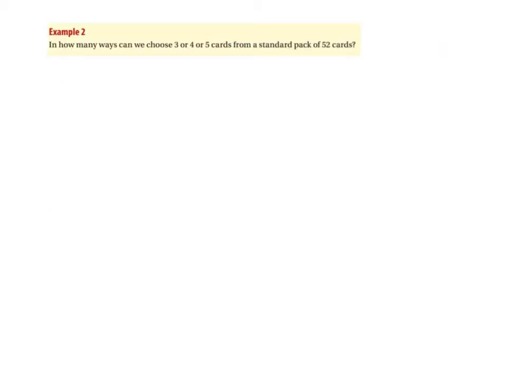Okay, example 2. How many ways can we choose 3 or 4 or 5 cards from a standard pack of cards? Well, we're going to have to break this down. You can see here that this OR, remember, the OR in maths means add. So we're going to have to do 3 sums here. So the first thing we need to do is break it up. So 3 cards plus 4 cards plus 5 cards.